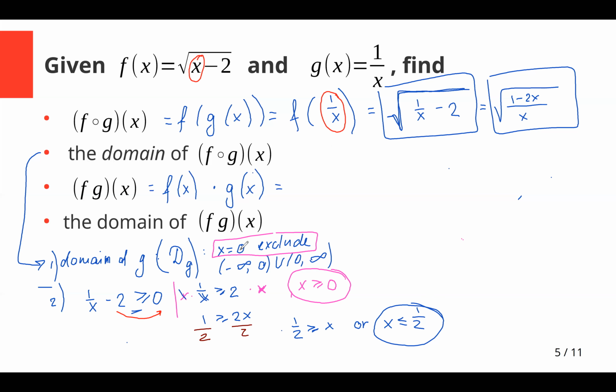Now let's take a look at it. x equal to 0 is excluded. So from here, I'll cross out this equality, so it's only greater than 0. And then it's less than or equal to 1 over 2. We have our domain. So it will be from 0 up to 1 over 2, including 1 over 2, right? That will be the domain. Let me mark it, that it's the answer. Let me know if you have any questions about the work.